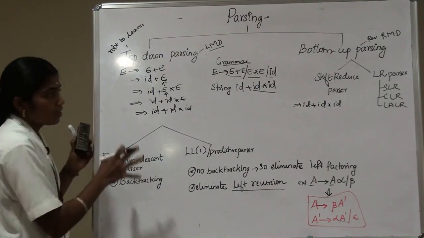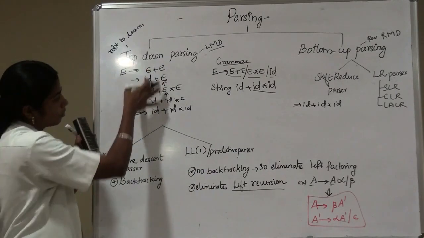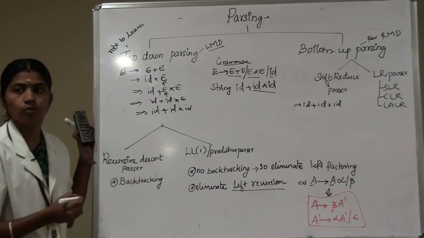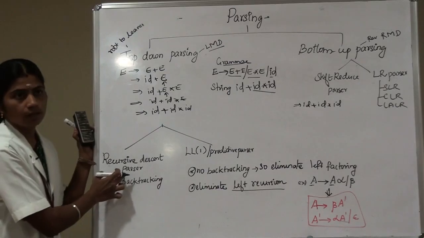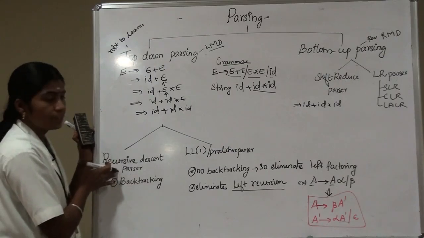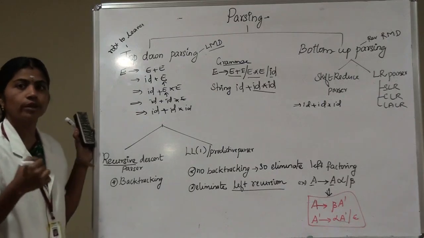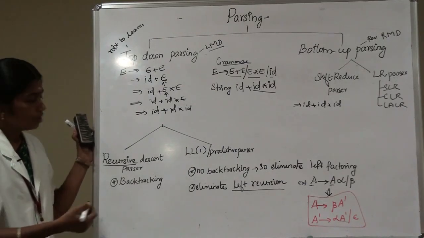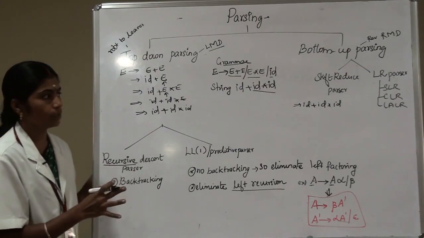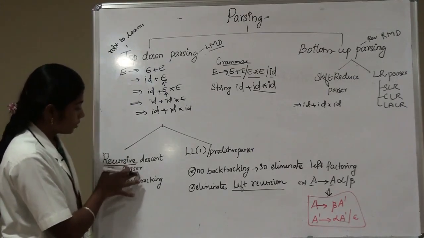Okay. Now we are going to discuss the predictive parser in this lecture. The predictive parser is a kind of top down parsing. In top down parsing itself, we have two variants: the recursive descent parser and the other one is LL of 1 or predictive parser. In a recursive descent parser, as the name says, you recursively invoke a procedure. Until the non-terminals in the production are expanded, you recursively call those functions. So this is recursive descent.